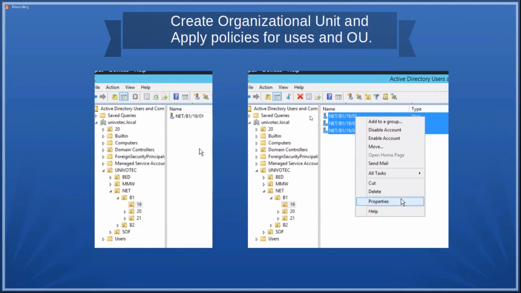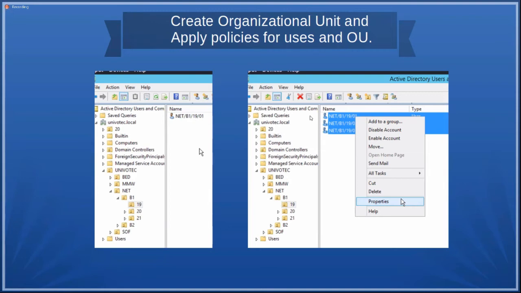How do you copy one user's configuration to another? For example, I create this Net login, go to the properties, and go into the account tab, and I change the logon time.